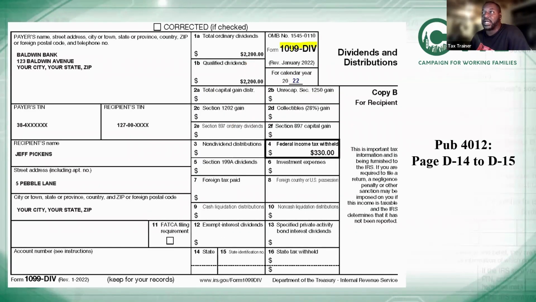This is a 1099 dividends. So dividends is basically money earned on stocks that you have, maybe in a portfolio. People pay out dividends on their stocks. And I think I lost somebody. Oh, that was the person, me. I lost me, it looks like. So the 1099-DIV is basically reporting your dividends.